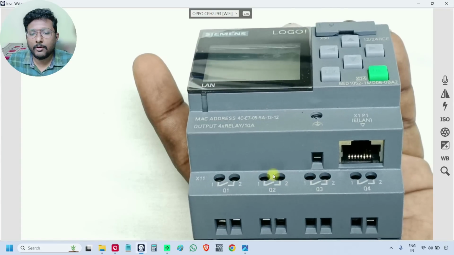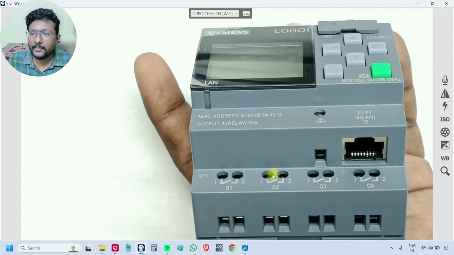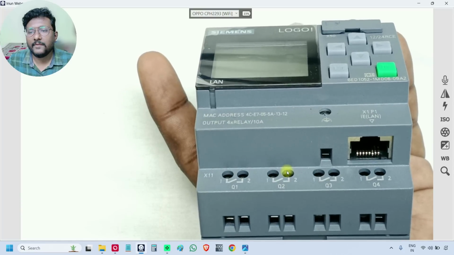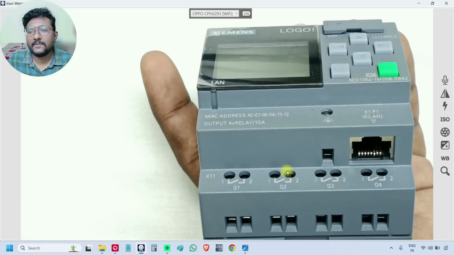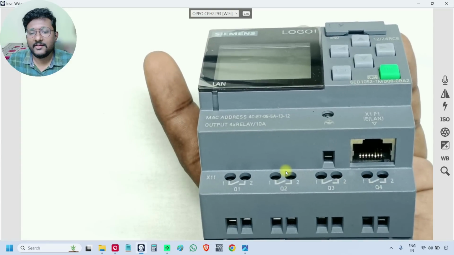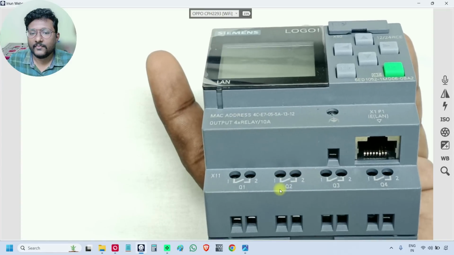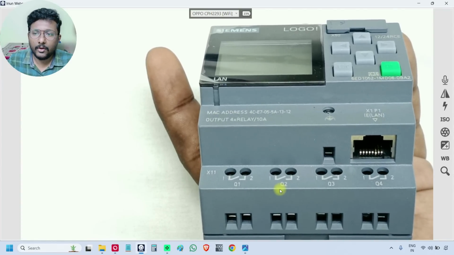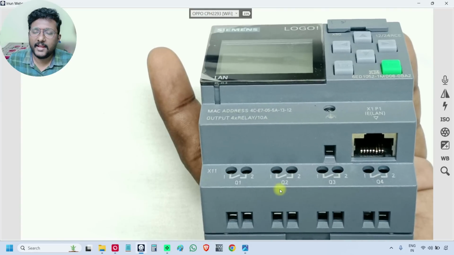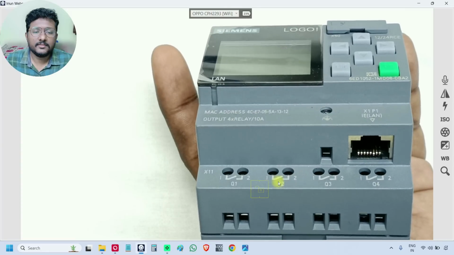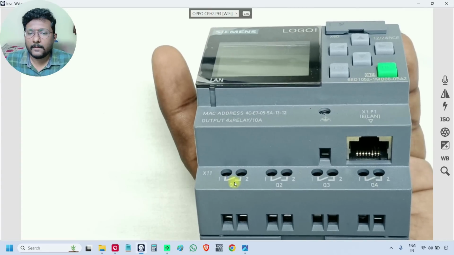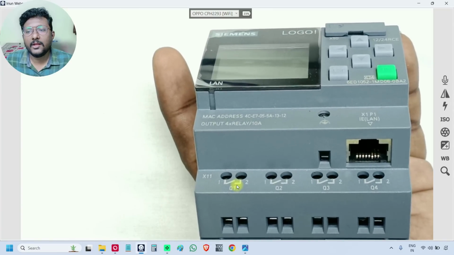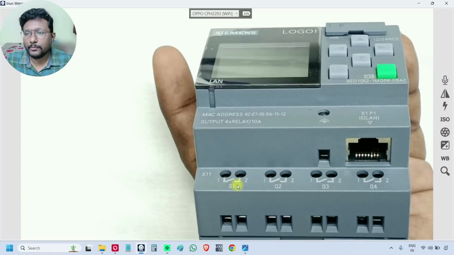Whenever the respective output is activated or turned on by the PLC, then the respective contact will be closed. It will not give us any power supply. It will just give us the continuity. It will just close the contact. Clear? It will not provide any power supply to the load, whatever it is. It may be a lamp, it may be some siren. The PLC will only activate the contact. It will not provide any power supply. If we need power supply, then we have to connect the power supply in the loop.